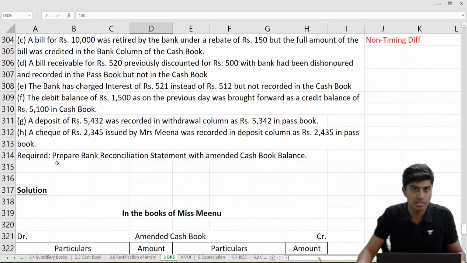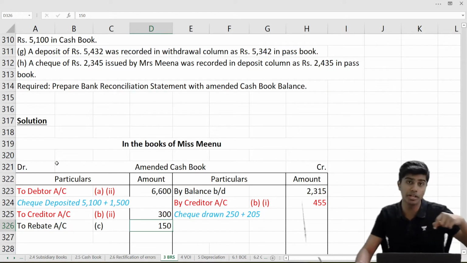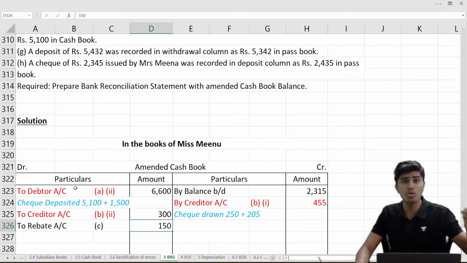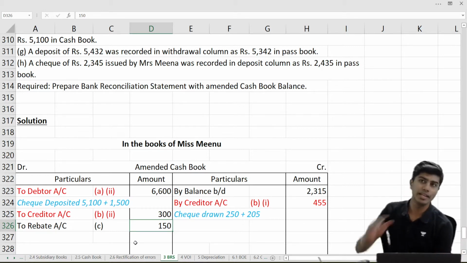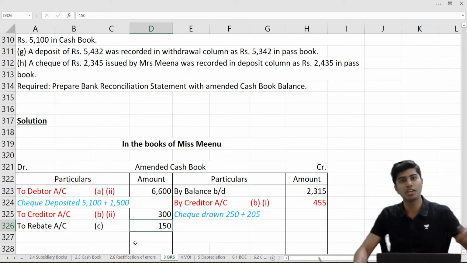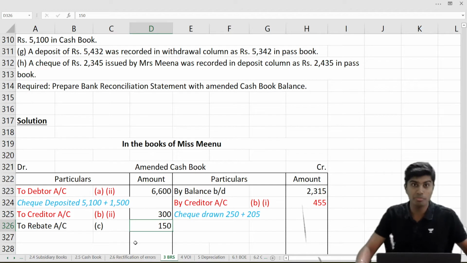It is our income, guys. We should credit it to the rebate account, and we should debit it to our cash account. 9,850 is the amount received, but we've wrongly recorded 10,000. I am now rectifying it to be 9,850 because it was wrongly recorded as 10,000. Why am I recording this 150 now? Because it was previously to be recorded but not recorded. I hope you guys understood this.